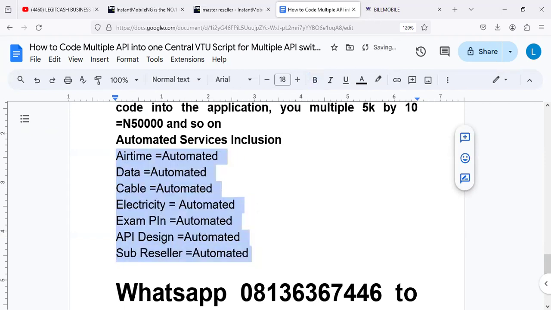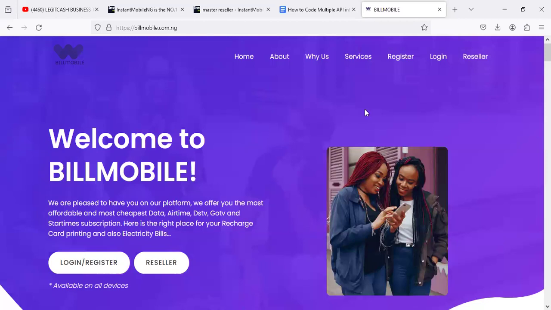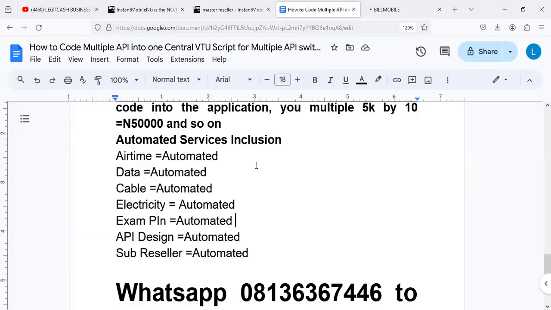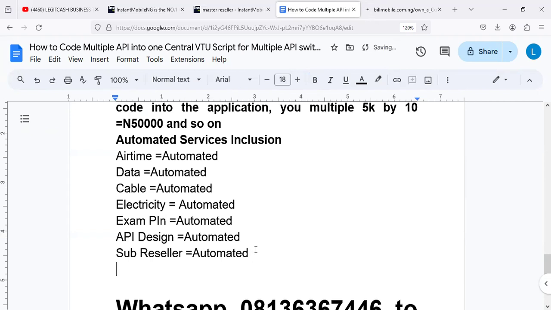These are the major services that you need in the telecommunication business if you really want to make money in telecom business. So it's going to have a sales page of its own. That's why it is priced at 50,000, because people don't know why this thing is priced at 50,000. There is a lot of things that we have put into place. That's why we're pricing it at 50,000. So get started right away.